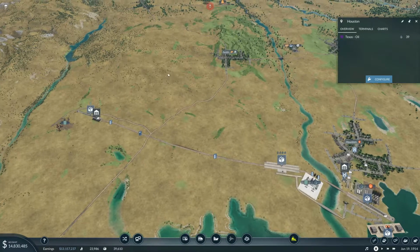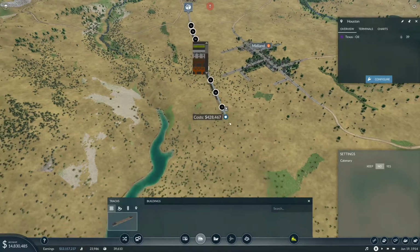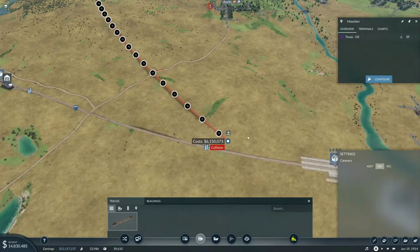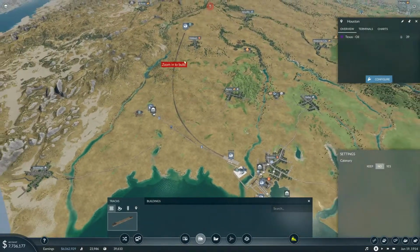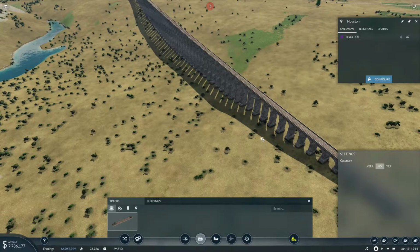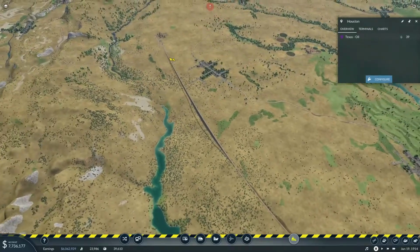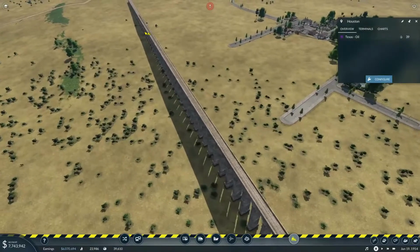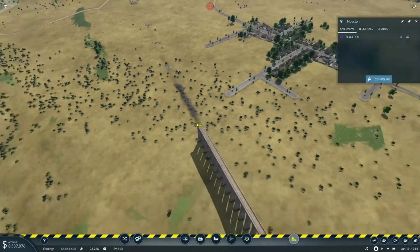Who needs money? Oh no, we got rid of it. Okay, well, we'll rebuild this. It's going to be worth it. Like this oil train is going to make us a lot of money, so it's worth it. There we go. We're just going to. Oh no, it will have used the stone. Okay, well we paused, so we'll get all this money back. Just going to have to destroy one thing at a time.